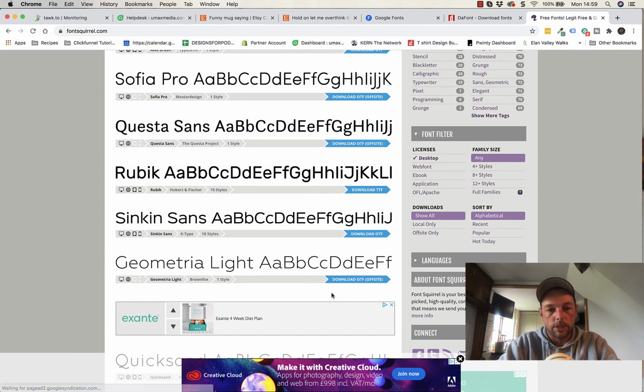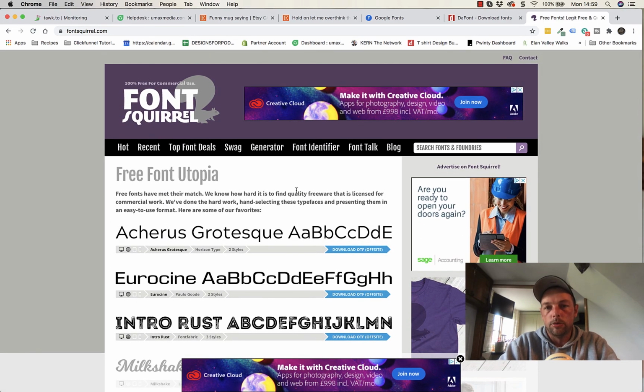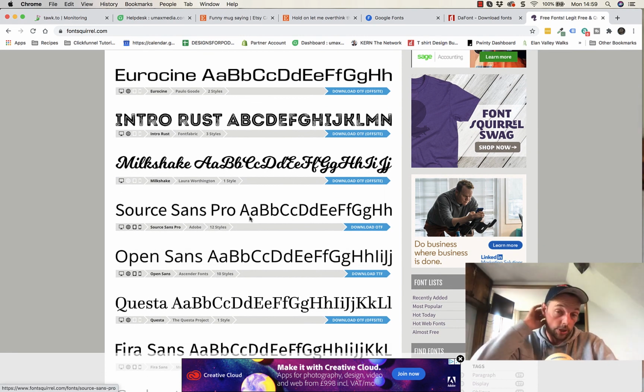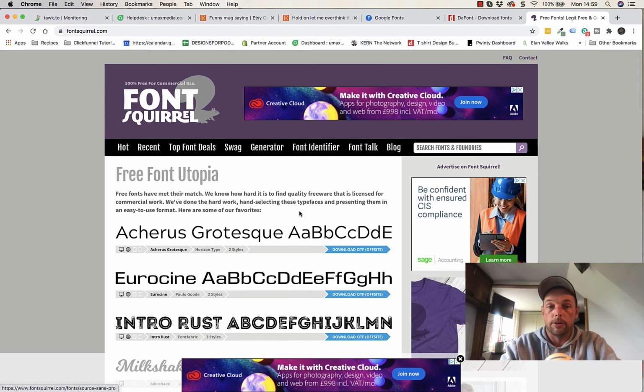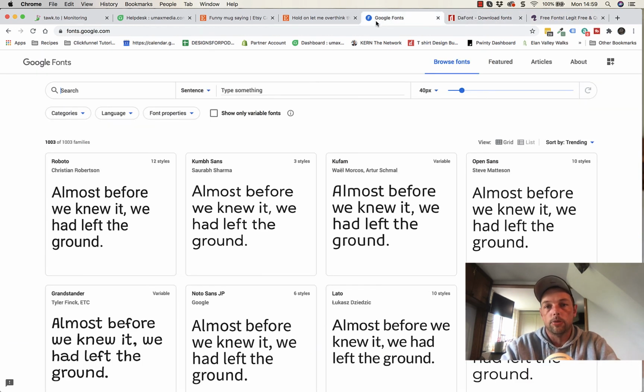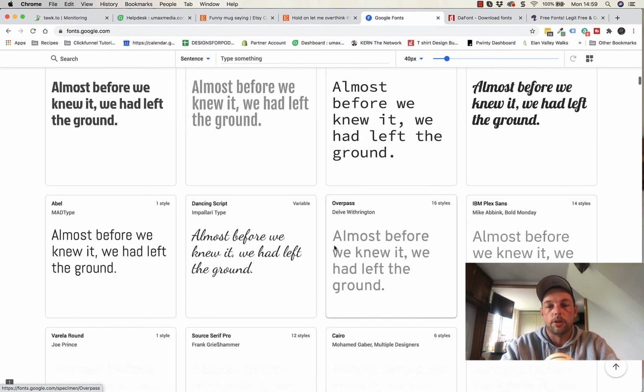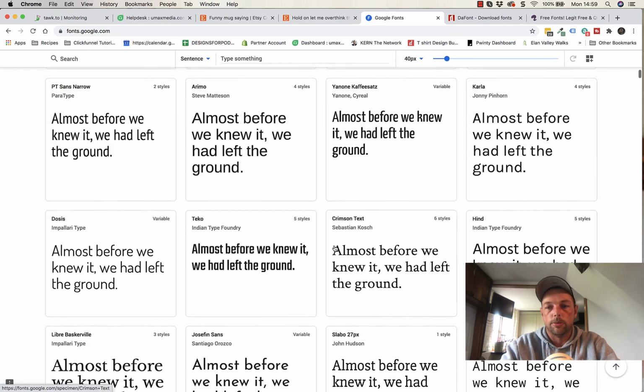I've used them for years and downloaded tons and tons of fonts. There's loads of dodgy places to get fonts from if you're just searching for a certain font. There's loads of shady websites that I don't like downloading from, but with Font Squirrel, Da Font, and Google Fonts, there's enough fonts there to last you a lifetime. So that's where I'd go and get fonts from if you need extra fonts.